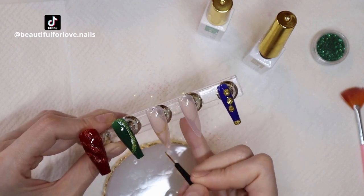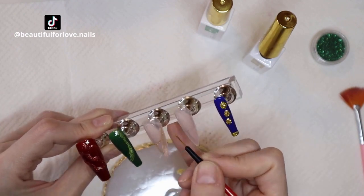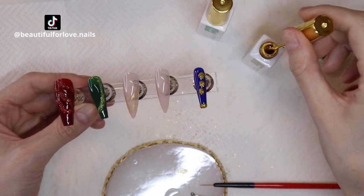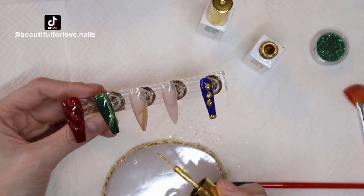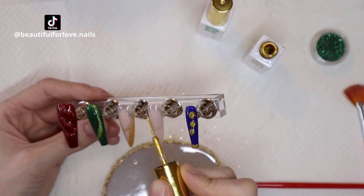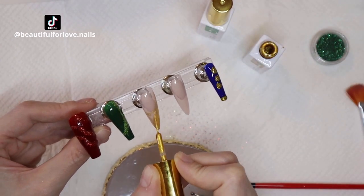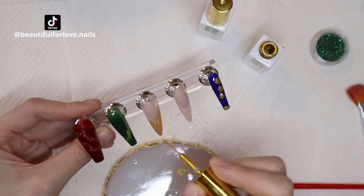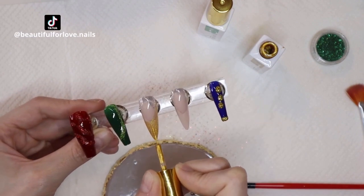I continue with the brush from the polish, because this brush is making the color very light. As you can see, it's very light. So I want it to be more pigmented. Coming from the brush makes it more pigmented. I'm doing an asymmetric French tip with gold. After I finish this part, I also cure it under LED lamp for 30 seconds.